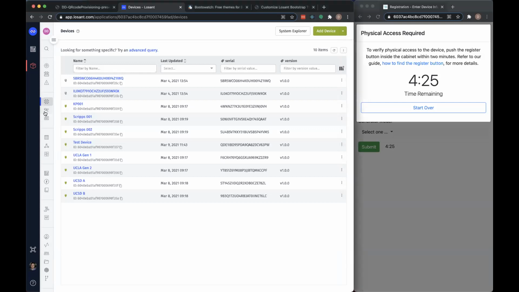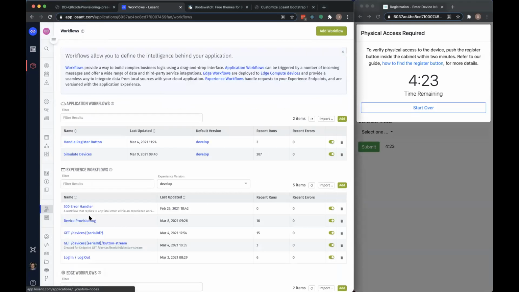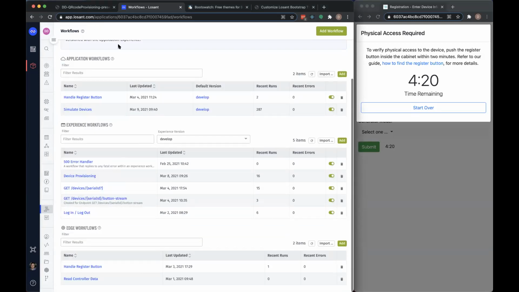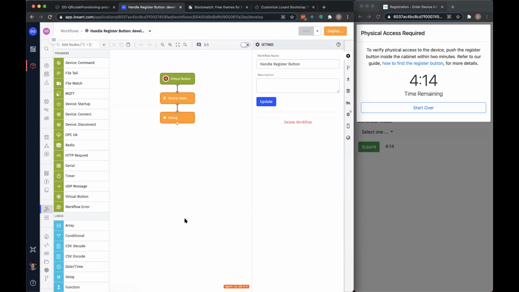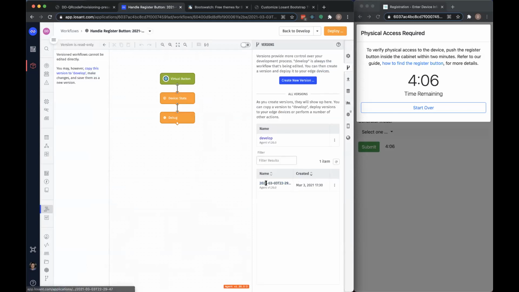Let's go over here and let's look at, in our application, each of our devices or pieces of hardware. If it's running the Edge agent, we can deploy down to it a workflow that can handle the register button. Now, I don't have much to show you here, unfortunately, because this is going to be extremely dependent on your hardware. It could be that you have a physical button in the generator case itself that after it's hooked up to the Modbus ports, the pressing of the button can register to a port. Could be coming over a serial port, or it could be an actual physical button that is tied to the GPIO of the device. It's going to be very dependent on your hardware if you can actually do this.